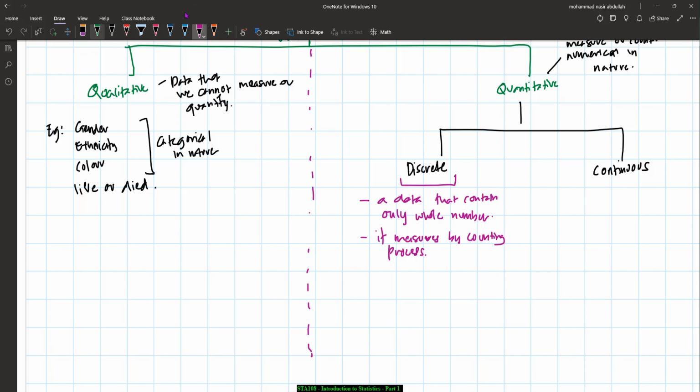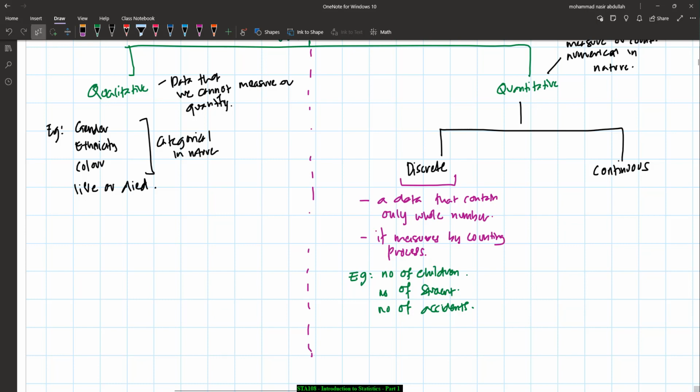For example, apa example of discrete variable? Example, number of children. Right? We cannot measure number of children, kan? We can only count number of children. 1, 2, 3, 4, 5, kan? Dia tak ada 1.2, tak ada, kan? Sebab it is a whole number. It's a numerical data, right? It's a discrete quantitative variable. Number of children, number of students, right? Something that we can count, right? We cannot measure using instrument tool. So it lies under discrete. Number of accident and so on lah. This is some example yang I boleh bagi hari ni. Right? Okay. So that is classification of discrete quantitative variable.